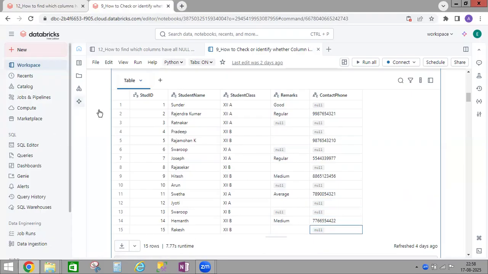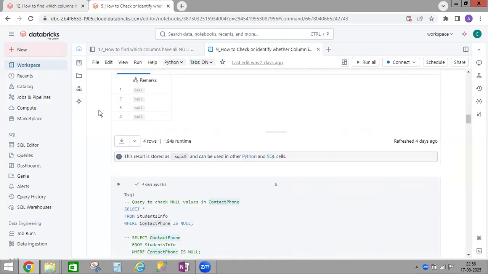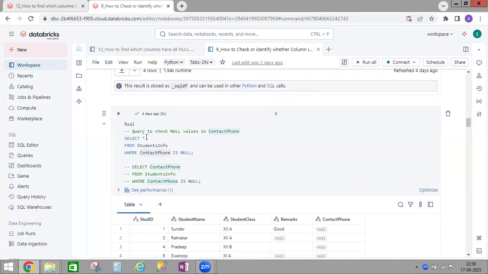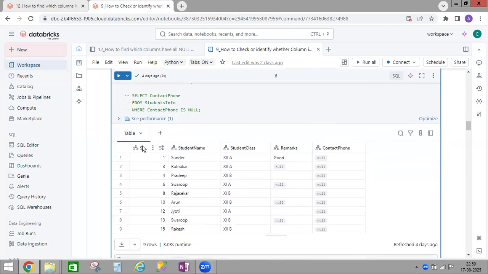So out of 15, we have a total of 9 null values. I use this condition: select star from table where contact phone is null. I want to list down how many nulls are in the contact phone column. Since I gave star, it will list all the columns, and you can see a total of 9 nulls are there.